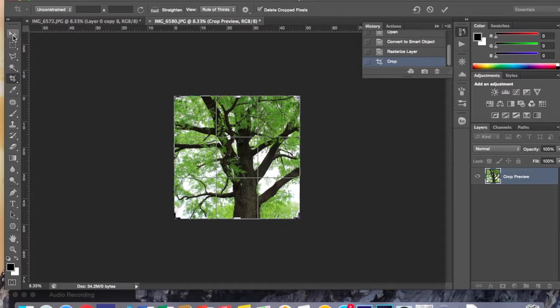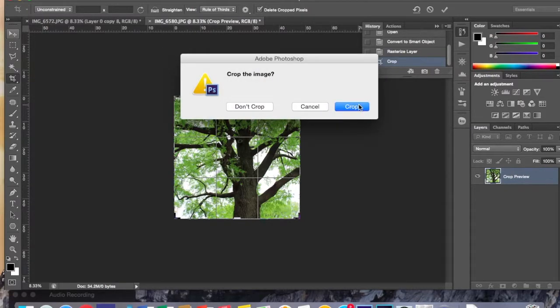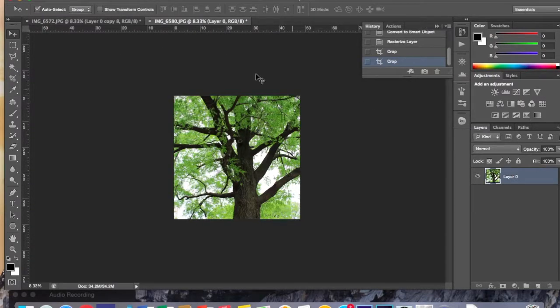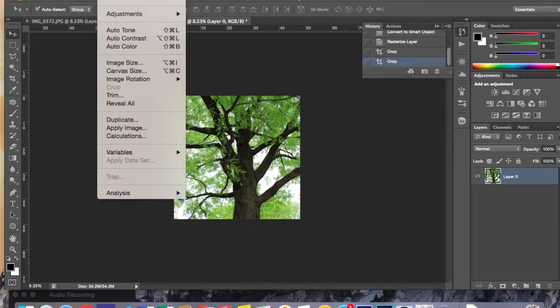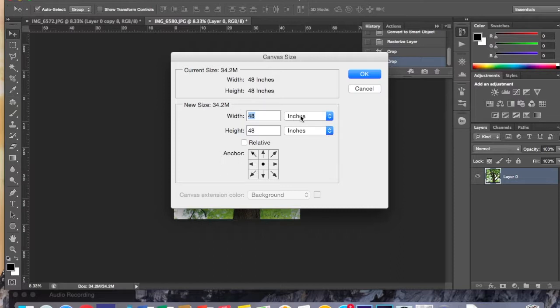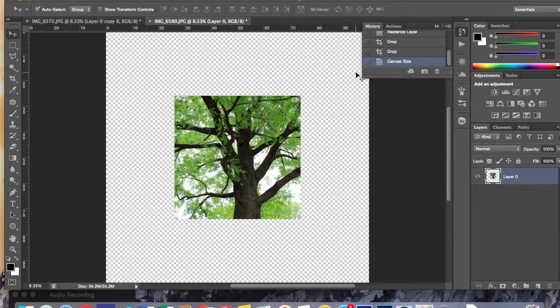And so next I'm going to go up to Image, Canvas Size, and once it opens up I have it set to inches instead of anything else. I'm going to make it 100 inches just for the sake of it being so much larger, so that for the next step you have room to work. Next you're going to do Command T, which is a free transform and allows you to move your object. And if you hit Shift again, you can move your object in increments of 15, which is helpful.